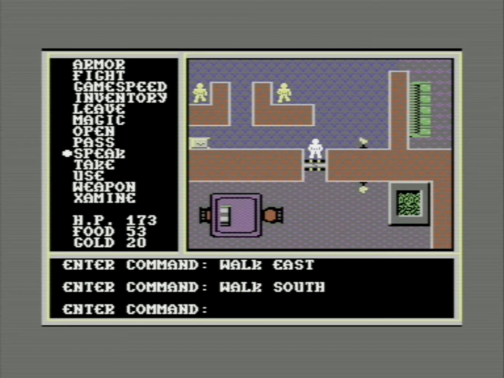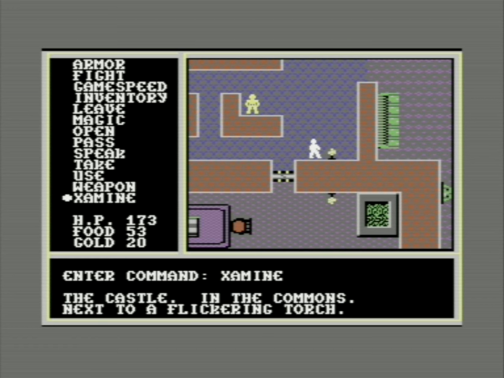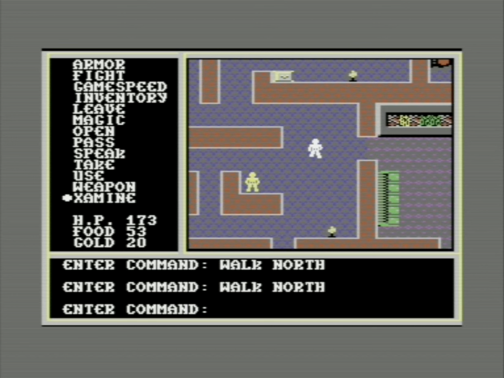Look at that desk with the book on it. And the chairs. One chair is actually pushed in under the table. That's pretty amazing looking. All right, next to a door. These are torches. Next to a flickering torch.